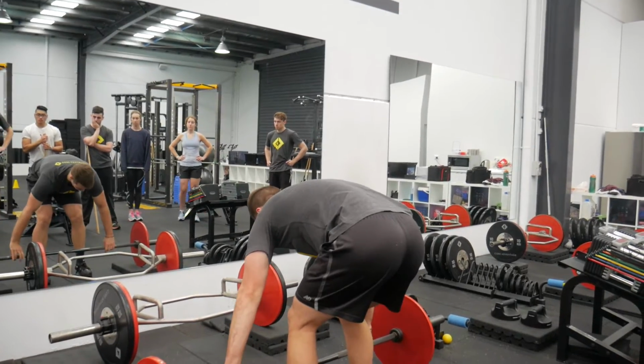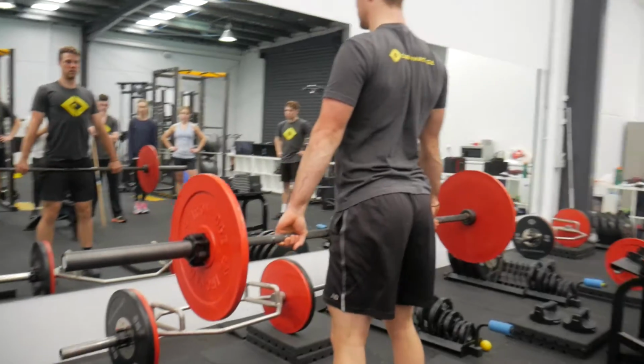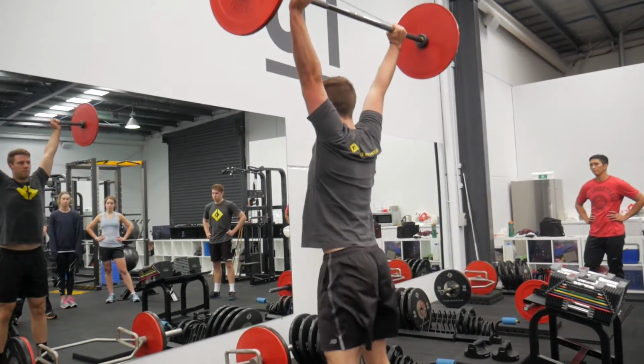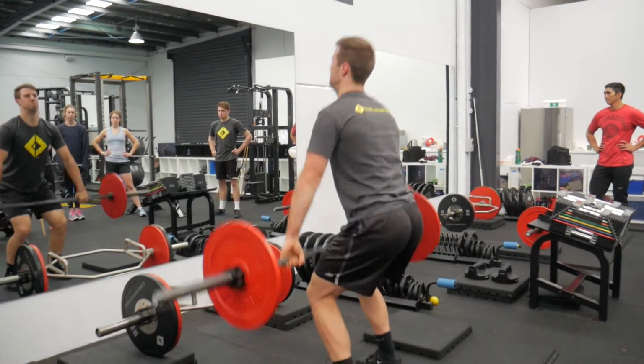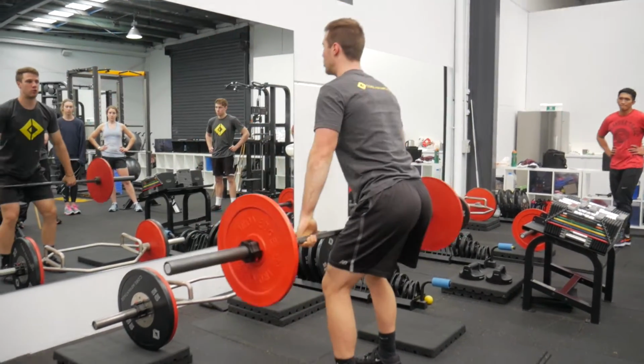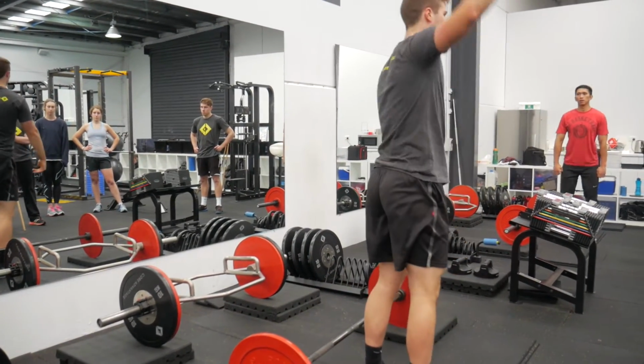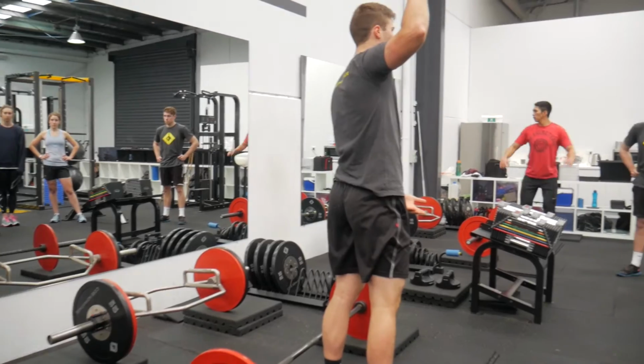Got my medium grip width. Here, above the knees, elbows out, shoulders back. Pop. Just again, that short pulsive movement. I'm not working any more than here until the catch. That bit between those flow.